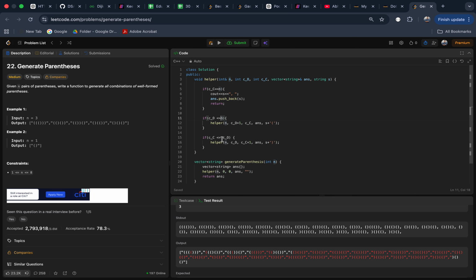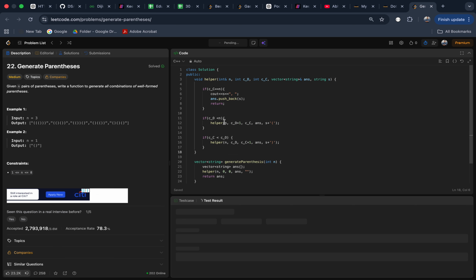Okay, got it. So what I was doing is open less than or equal to n. So what is happening is if 3 is added, then I am calling for the fourth one also, which I am not supposed to call. So here also I am making the same mistake. So I need to make it less than instead of less than or equal to.